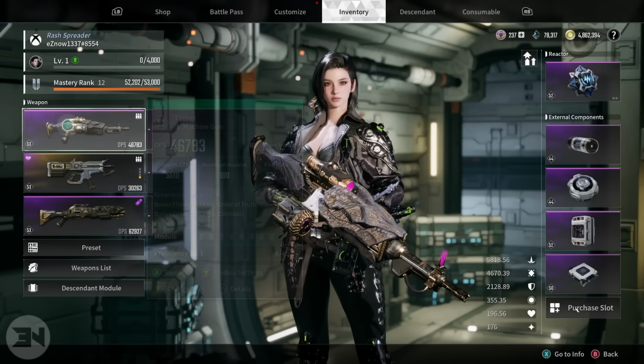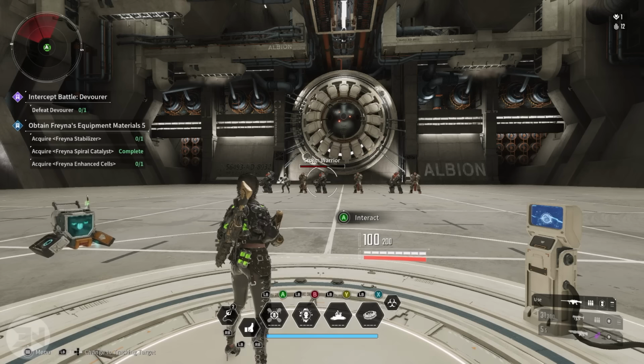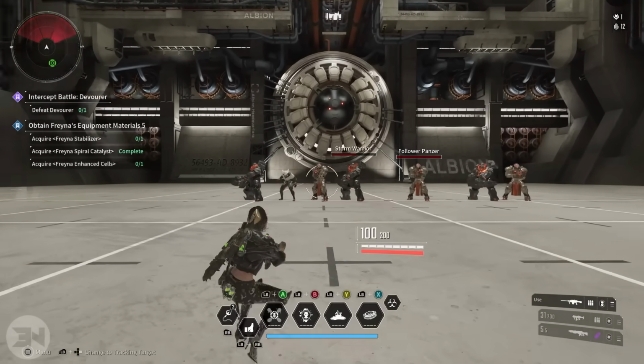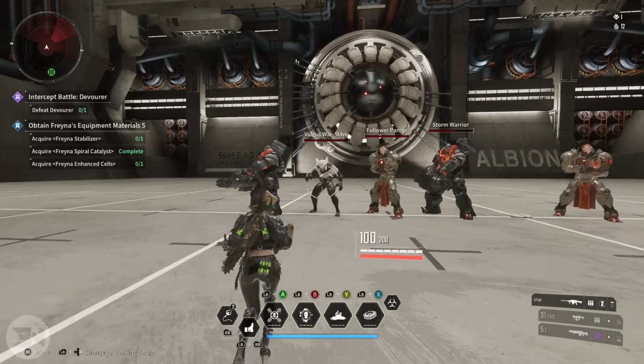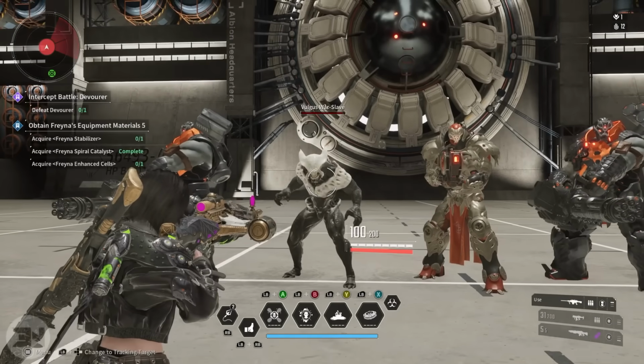I want you to notice that the DPS is 46,783 per second. This number is bogus. It means absolutely nothing. It's just there to look pretty and to get you excited over using a weapon. This is level 100 enemies. And as you can see, I'm going to hit a lot of center mass here because my aim assist is too high. I keep forgetting to change it.